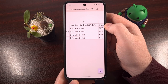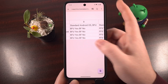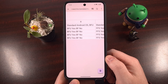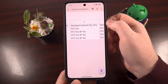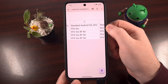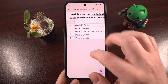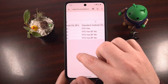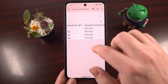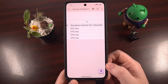Even when the phone is in the before first unlock mode, Cellebrite claims to be able to get the data on all of those, and they say brute force is not required. Moving over to the after first unlock state, which is less secure than before first unlock, again we have yes all the way down the column. So for each of the phones listed, Cellebrite claims to be able to access that data. With Pixel OS, we're getting yes all the way down the board.